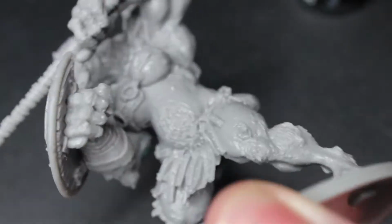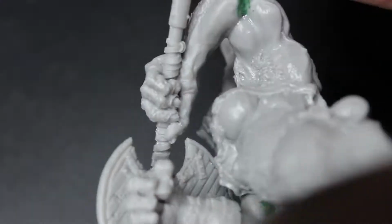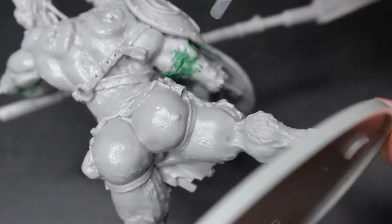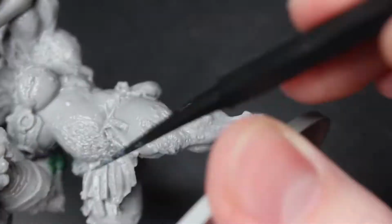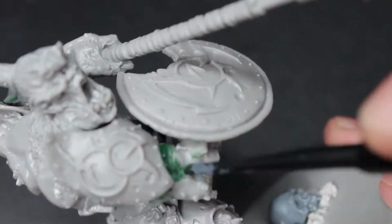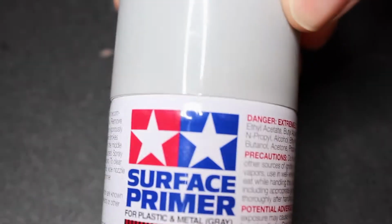They're both giant. Here I'm using some liquid green stuff just to fix some of the mold gaps on her two arm pieces. Pretty easy to get to here again with this texture tool. Not too bad, and I'll scrape it off and smooth it after it dries off camera. Right now I'm just globbing it on there and more or less getting it to where I need it. But yeah, I would highly suggest doing that if you're going to paint this.